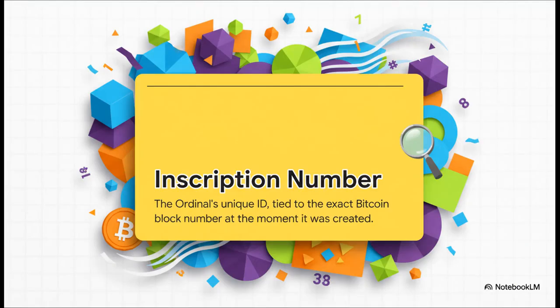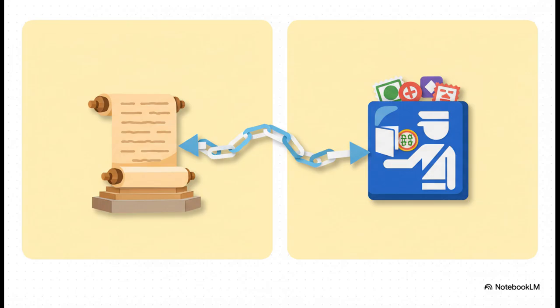And the real key here is that inscription number. It's not just a random ID. It is directly tied to the blockchain, linking your asset to the exact moment in time it was created and recorded on a specific Bitcoin block. It's permanent and unchangeable. This is the ultimate proof of origin. And I love this analogy for understanding the asset's journey. The origin ID, that's its birth certificate. It's created once and it never changes. The current ID, though, that's like a stamp in its passport. Every time the asset gets transferred, it gets a new stamp. Put them together, and you have a complete, unbreakable chain of custody from creation all the way to you.